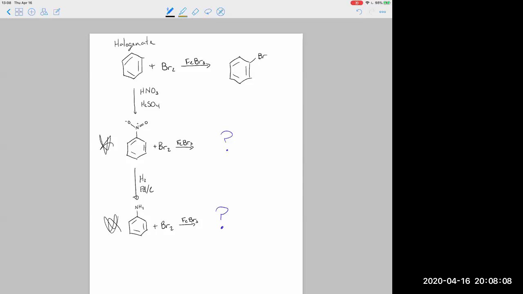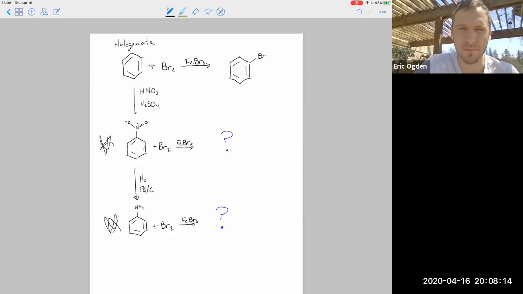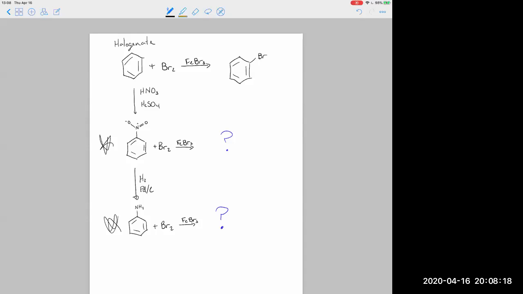And then what is our iron 3 bromide catalyst doing for us? It makes the electrophile. It makes bromine an even better electrophile, right? Because benzene is playing the role of the nucleophile, but it's not a particularly good nucleophile. So in all of those reactions that we learn, we have to prep our electrophile, right? To make it an even better electrophile. Awesome. So first reaction, that's how we halogenate a benzene ring.